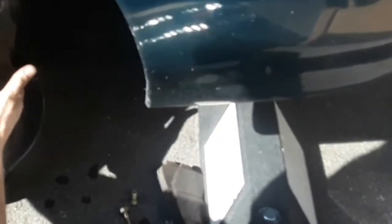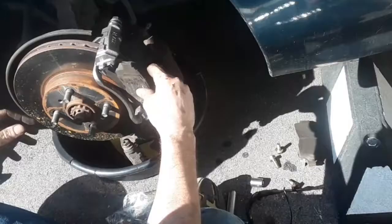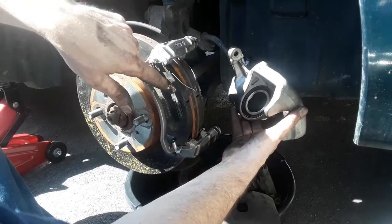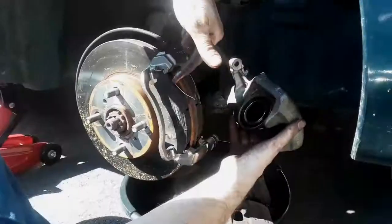After you put your bracket on and you got it tight and secure, next thing to do is take the pins that you have to hold your brake shoes in place. Just make sure that they are properly seated where they're supposed to be. That way when you go to put a brake shoe into place, this is how it should be. This is how your brakes should look when they're in. And you can see the pin right here.